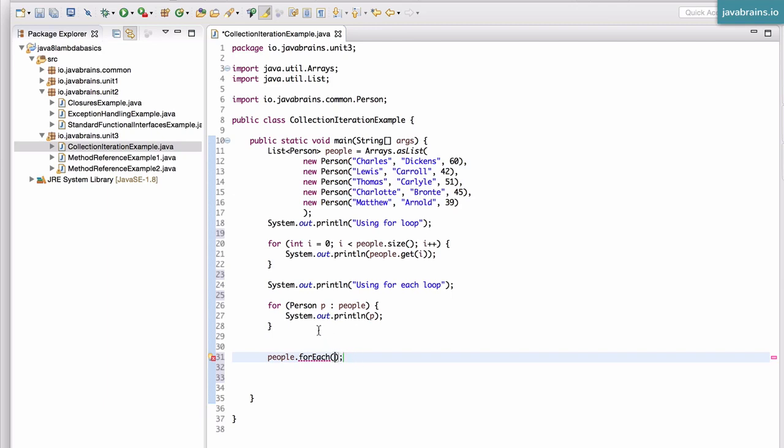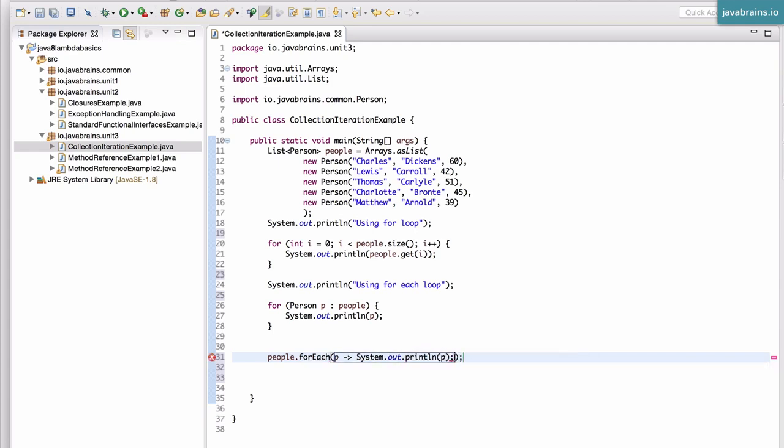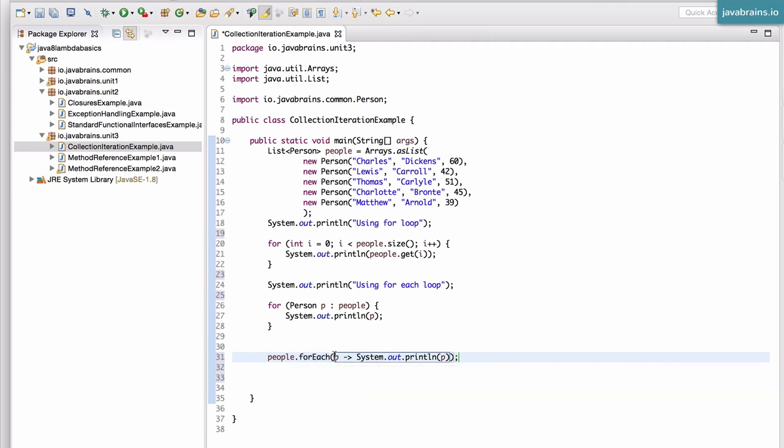So let me create a lambda expression, which is the equivalent of the system.out.println. The lambda expression is going to take in one input argument, which is the p, that's the person. And then given that input argument, I want to run system.out.println of p. So this is the lambda expression you're passing to the for each. So this is a consumer.